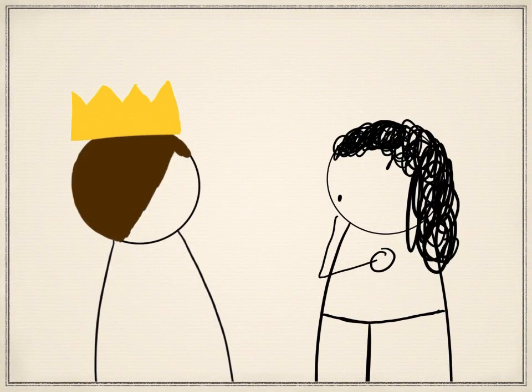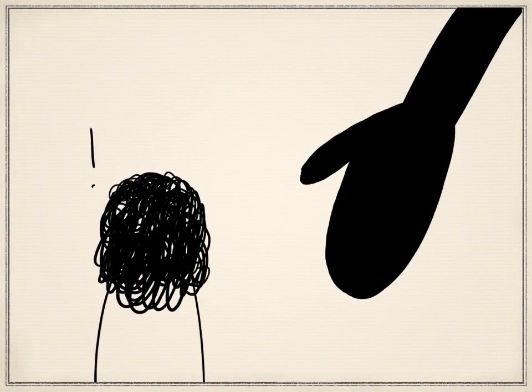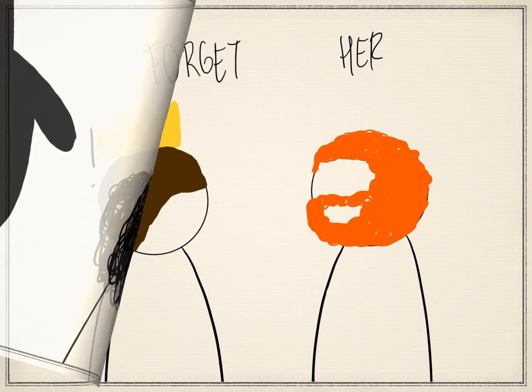Manfred still worries about Isabella's relationship with Theodore. So he asks a servant. While she tries to go and find this information, she sees a gigantic hand. Frederick sees this as a sign and tells Manfred to forget marrying Isabella.